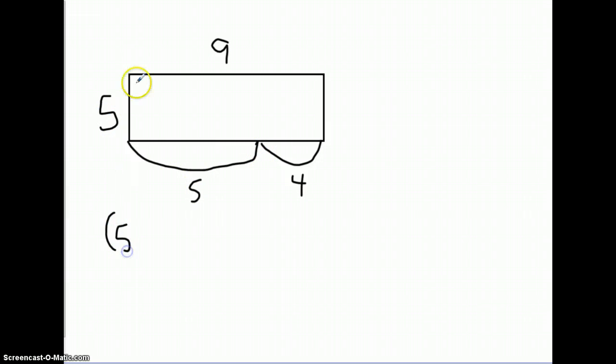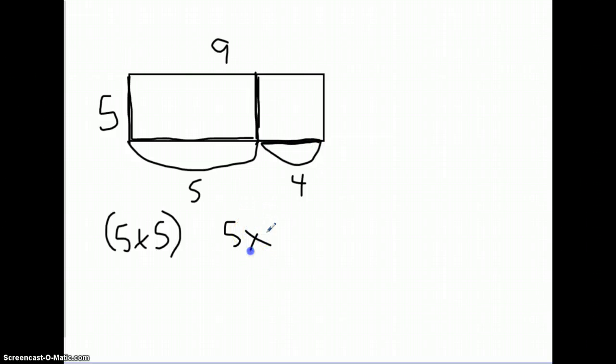Okay? So now my number sentence. You would write down, I have 5 because this is 5. And then I would multiply it by these 5 rows right here. So this 5 times this 5 is my first part of my number sentence. And then over here, this is still a 5, and I'm going to multiply it by the 4. So 5 times 4. So all I did was break down the 9 into a 5 and a 4. I'm going to add those together.